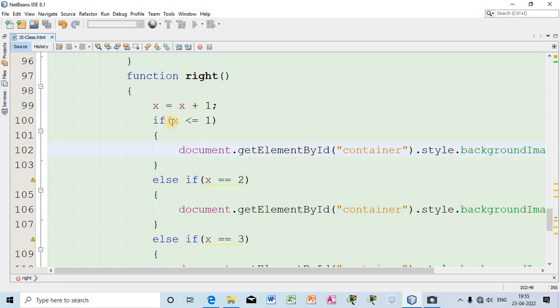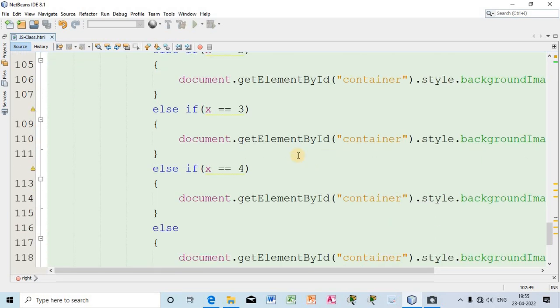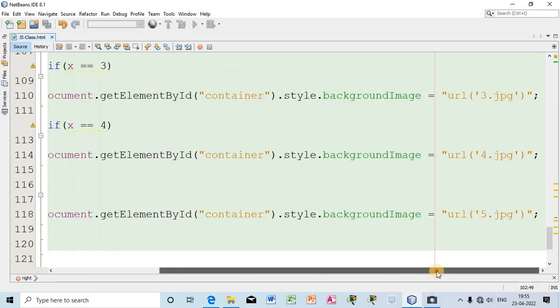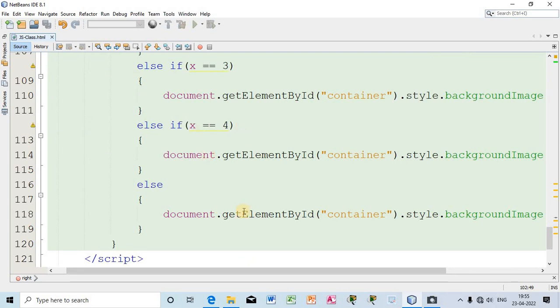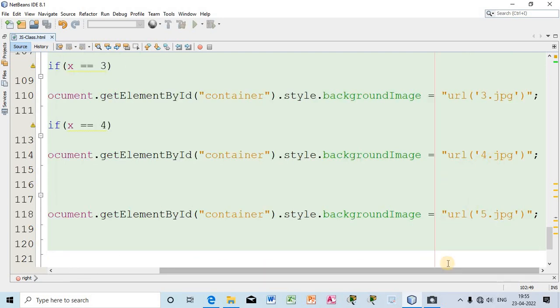And the value of x will be checked. If the value of x is less than equal to 1, then you can see the image will be 1, and accordingly this is how it will work. If x is 4, the image will be 4.jpg.